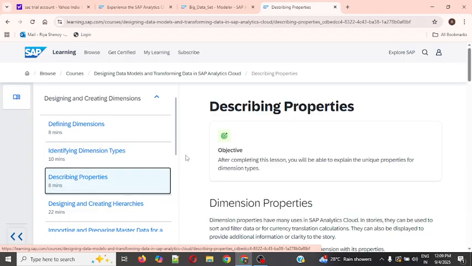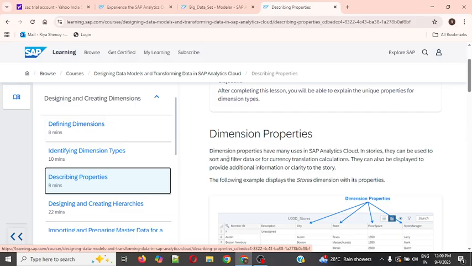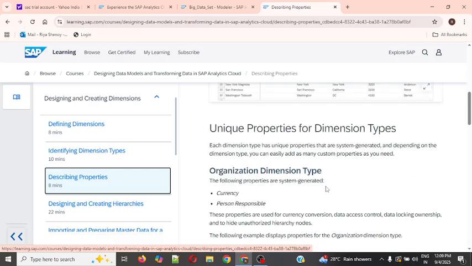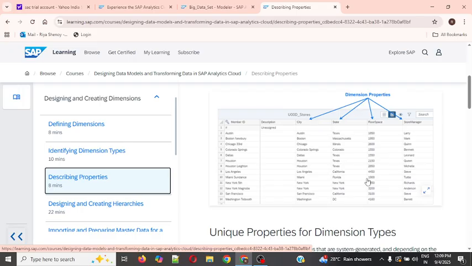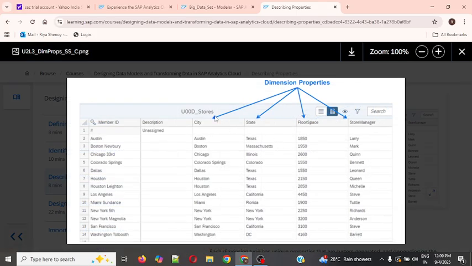Coming to properties, dimension properties have many uses in SAC. In stories, they can be used to sort and filter data or for currency translation. As you can see here, this is the stores dimension, and this store dimension has dimensional properties.